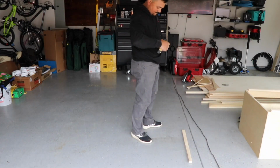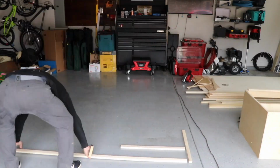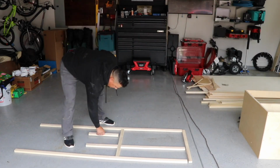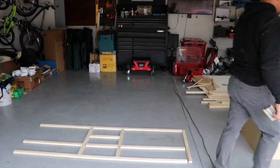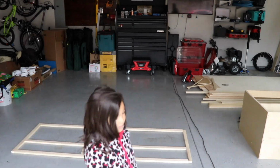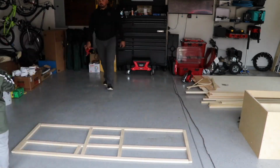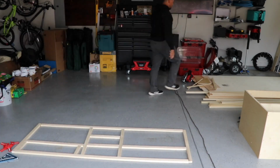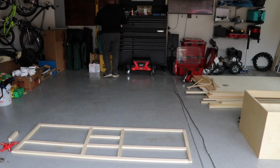So I like to lay it out, get my pieces figured out, clean everything up, and again, my floor is coated, and I try to keep my garage floor pretty clean, and so it is flat, and so that's where I build a lot of the pieces that I build that need to be flat and straight.